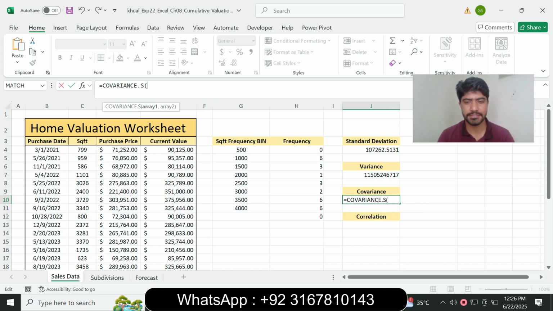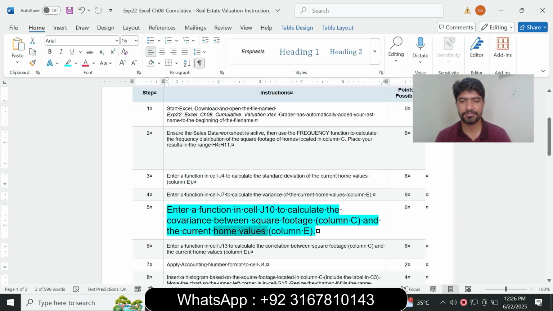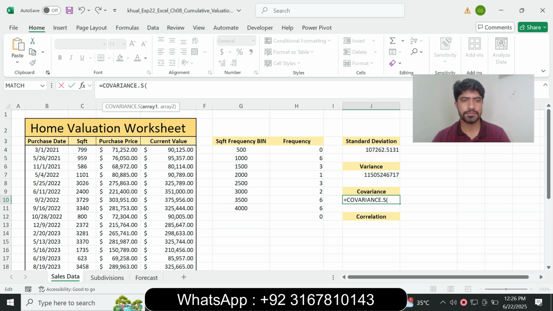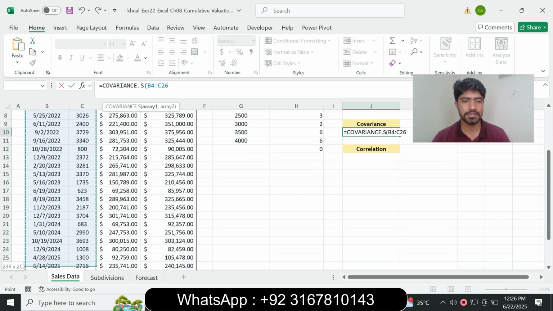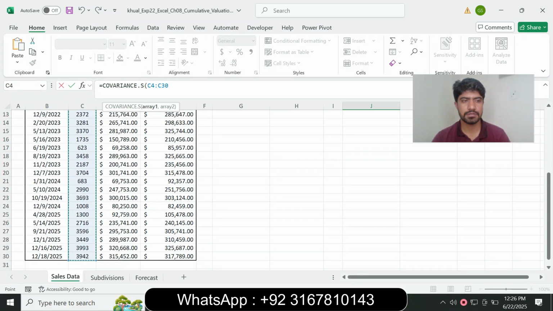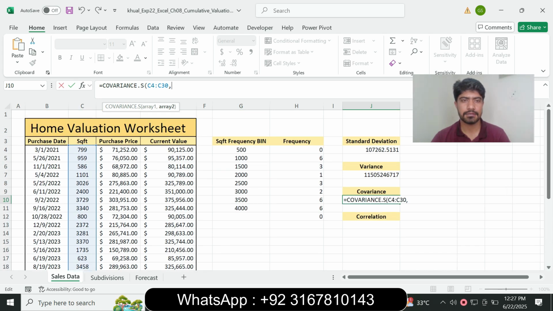And next is the square footage in column C and the current home value in column E. So select column C, C4 to C13, and next is E4 to E13.